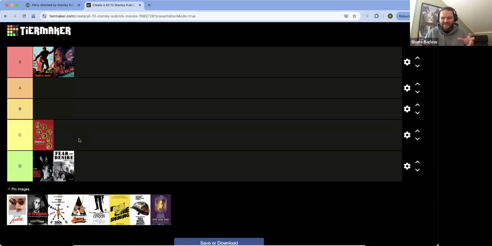The first two feel like he's getting his grip, and then Spartacus and Lolita feel like he made studio movies. It's interesting because he makes The Killing and Paths of Glory, and they're so incredible. And then I feel like he takes a couple steps back, maybe gets eaten up by Hollywood a little bit in Spartacus, like can't fully have his vision on screen. I don't know if that's the case with Lolita, but I definitely feel like he's missing a lot of the stuff that people love him for. I feel like it isn't entirely present here.